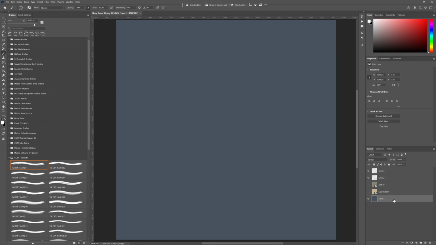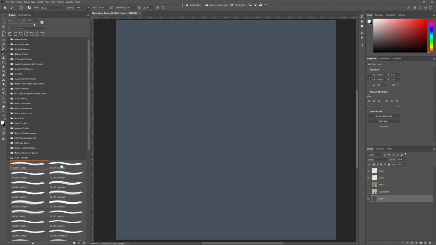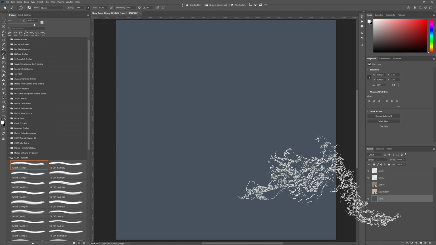Okay, so let's put this into action and we'll do a quick little scene here. I won't keep you too long. It's just going to be very high level. I'm not going to go into really great detail on exactly how to use Photoshop. We could do that in other videos, and there's other tutorials out there about the layer masking and how I'm doing this. So try to keep up, try to follow along, but just keep in mind this is more about concept than mimicking exactly what I'm doing.